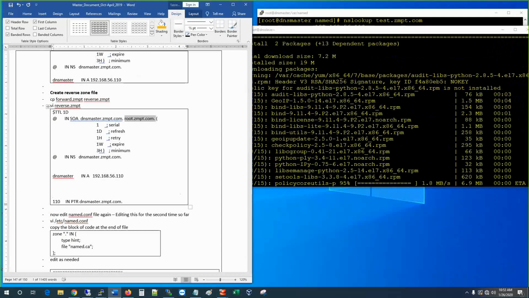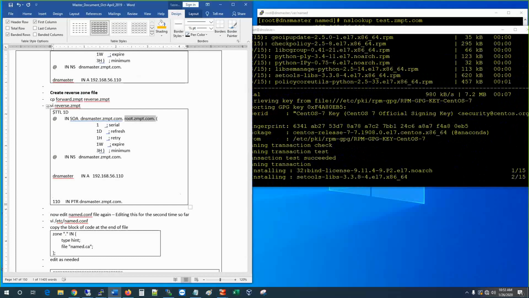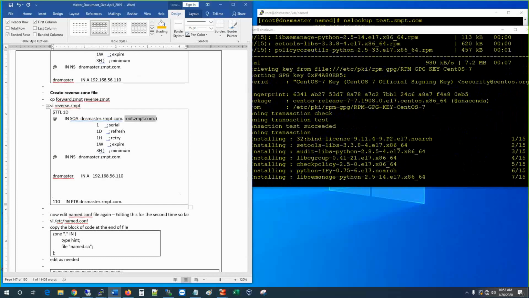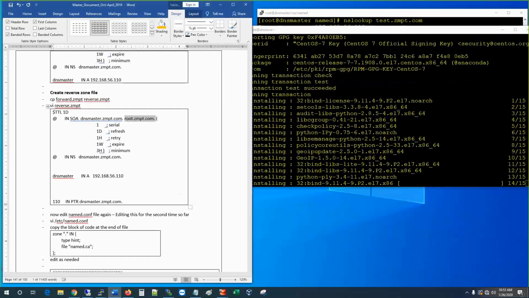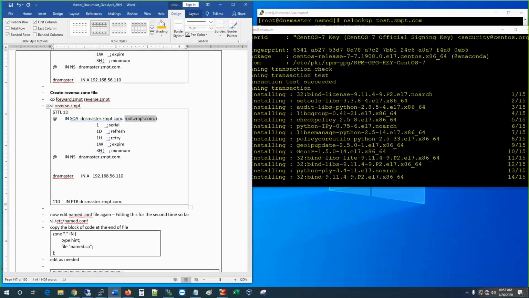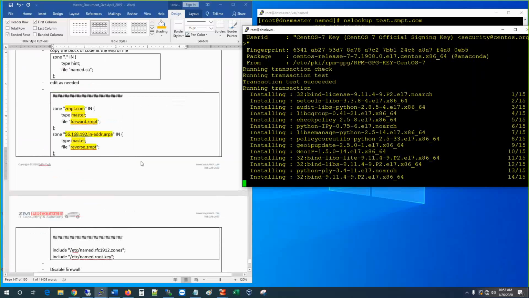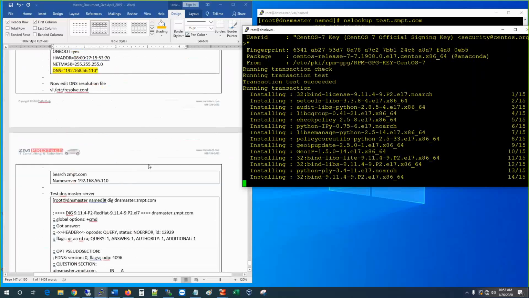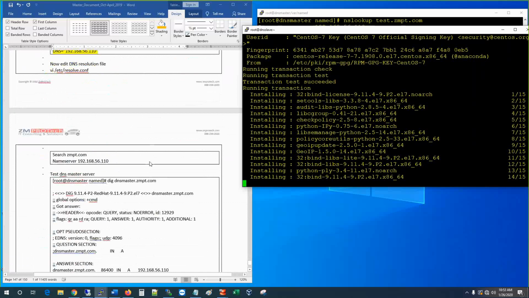I don't think we need to put that in the slave, but we'll figure it out. So this is a good thing, see how all these different packages, it's just going out there and installing on its own. So that's the good thing about installing using YUM compared to RPM.